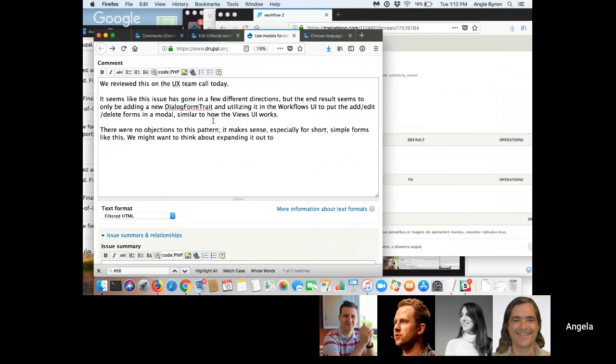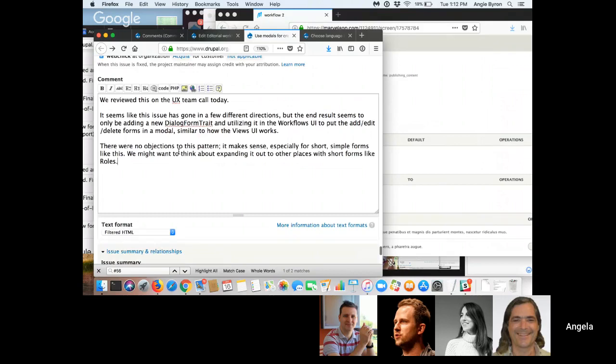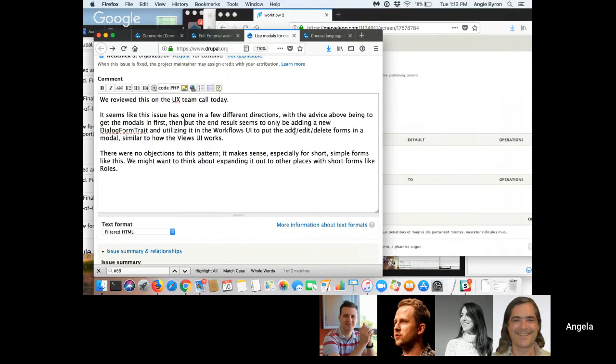So what we discussed in the summer, so I just read back my comments there, is that if we want to have improvement to the forms and display them in modals, then it's better to decouple the two and just get the modals in first and then work on the improvements to the form. Because the improvements wouldn't work without the modals, because the idea behind the modals is to have a mental model of you're editing this workflow as one thing.